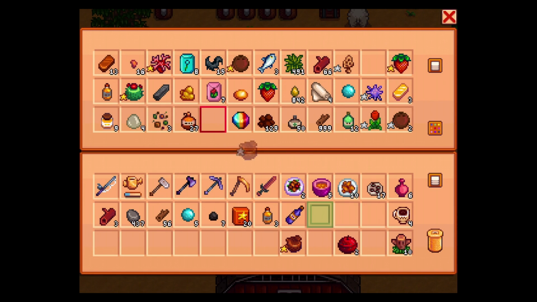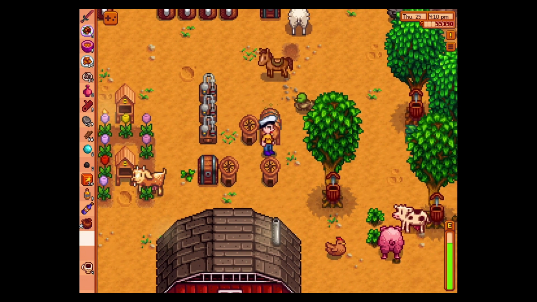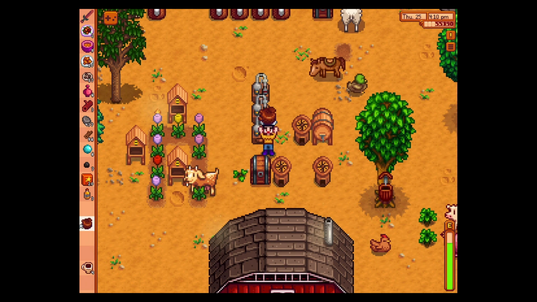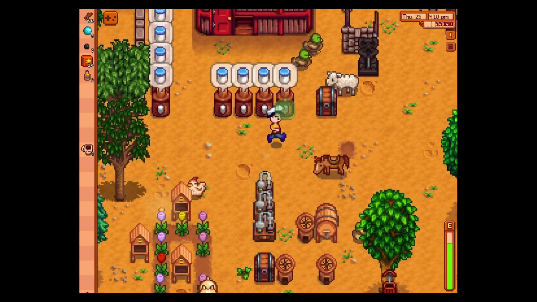We have two truffles in here. I know I've got another one down there. I have another few, actually. We'll take this aquamarine with us. Let's put the strawberry in there. Yeah. Strawberry. Okay. We'll save that wine for later. And then, yeah. More truffles. We need to get a truffle train going.